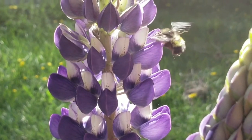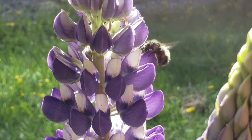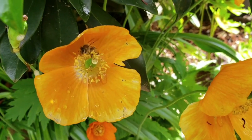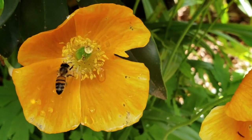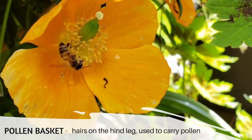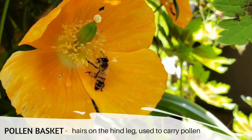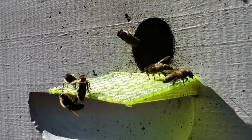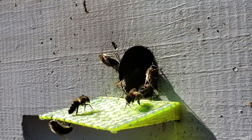So what's all the buzz about? Did you know we have over 5,000 types of native bees in North America, and our native bees are three times better pollinators? This one looks like a honeybee — it's dancing around the flower in search of nectar, and pollen is collecting on its hind legs. We call this the pollen basket. Take a closer look — can you see it? One in three bites of food that we eat is made possible by bees, who pollinate our food crops and the plants that feed farm animals.